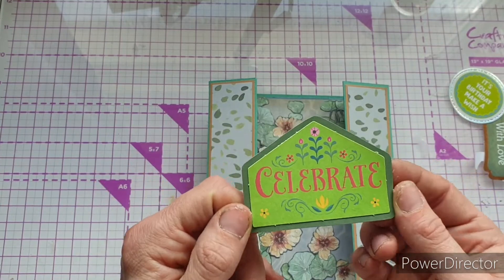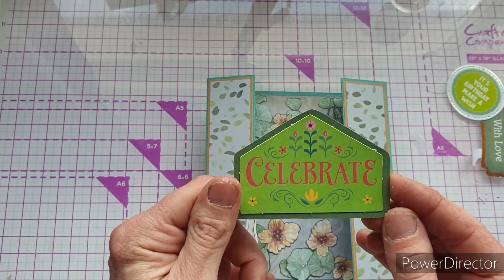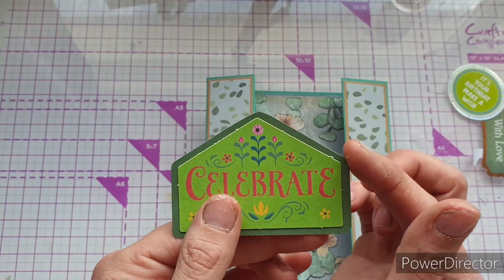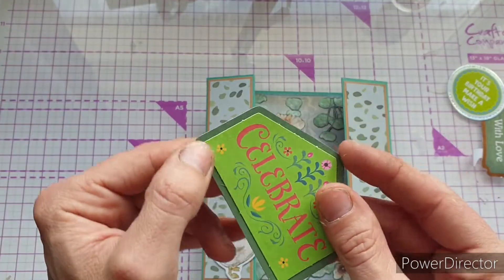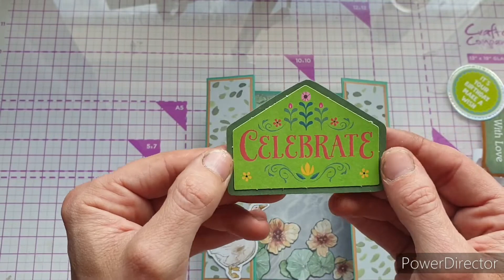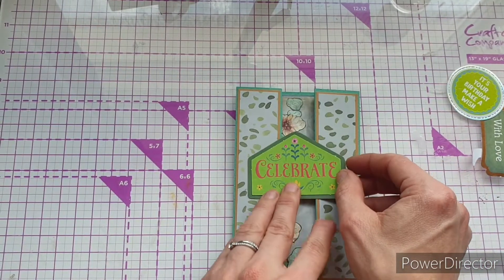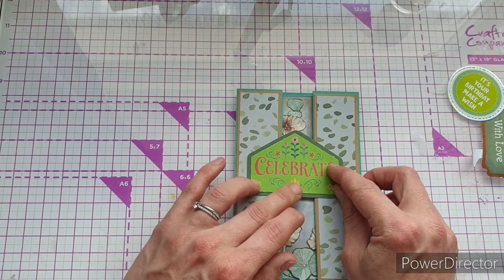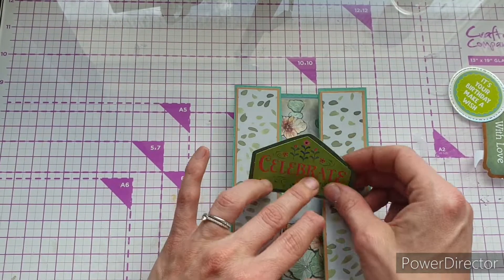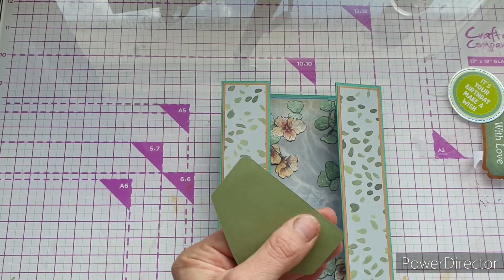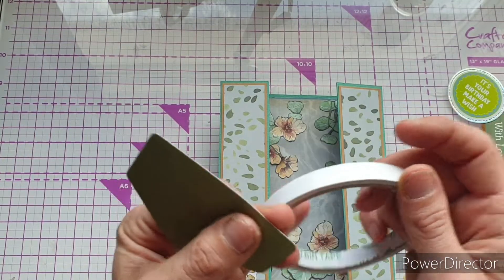Okay, there we go. That's now been mounted onto the green cardstock. I've slightly rounded off all of the corners because this topper had slightly rounded off corners. I think that looks really cute and I'm going to put it straight in the middle here. I'm going to put the glue on this side only. In fact, let's use the tape.